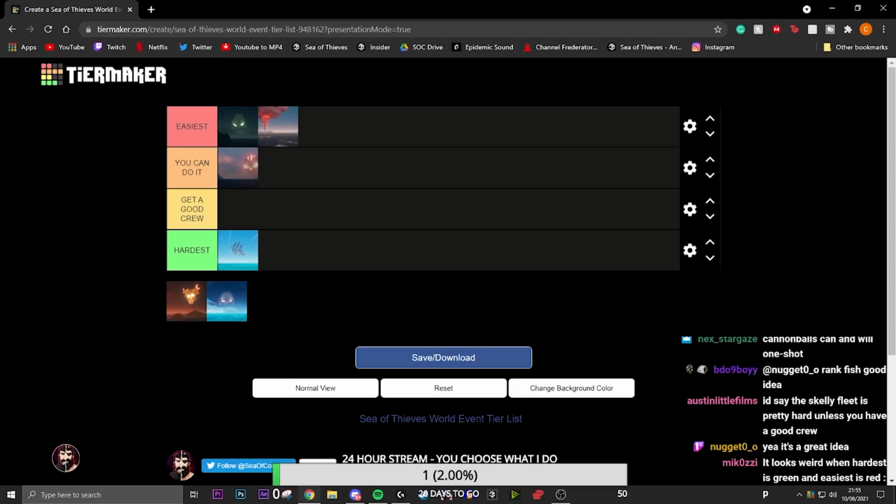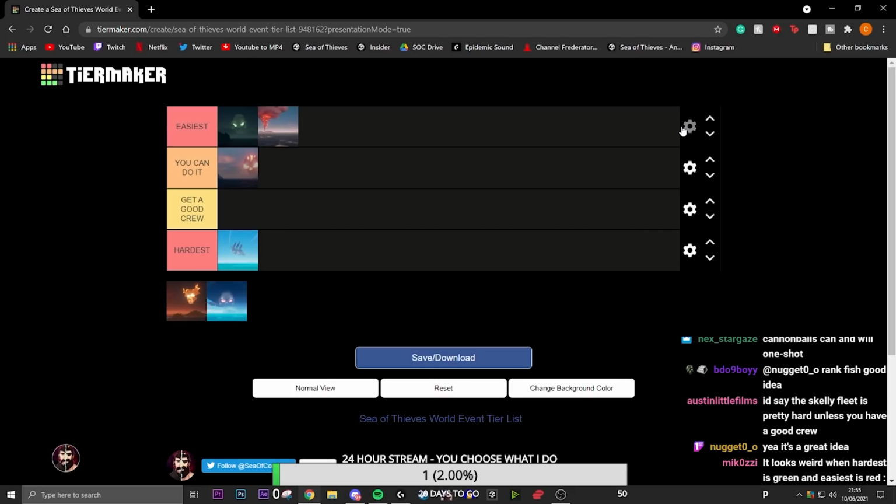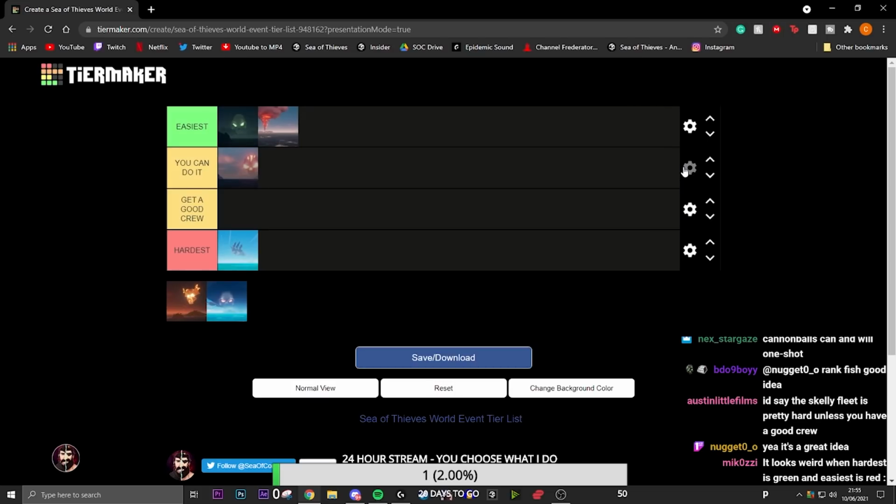When the hardest is green and the easiest is red. You have a very good point, Miko. You have a very, very good point. Well, I'll change that, actually. There you go. Oh, I could have just renamed them. That probably would have been easier.